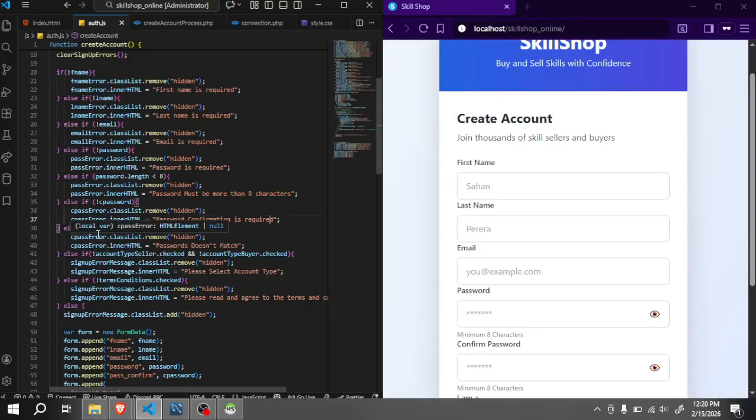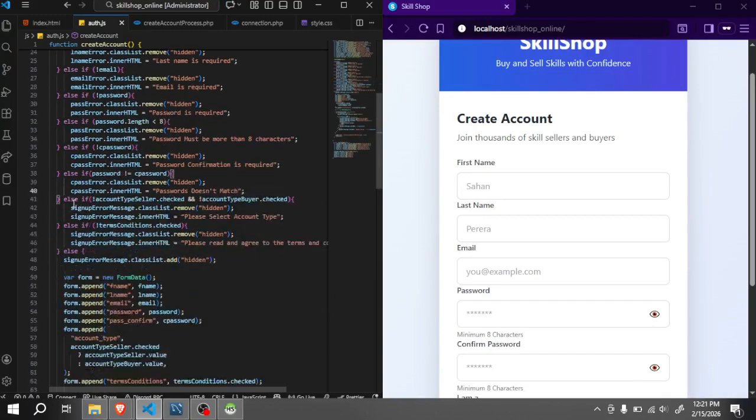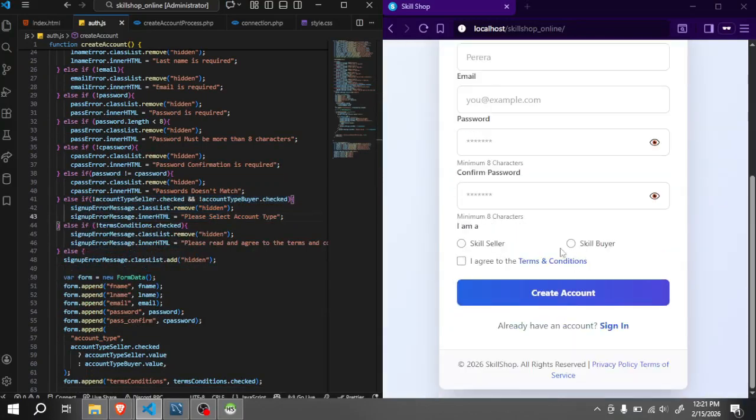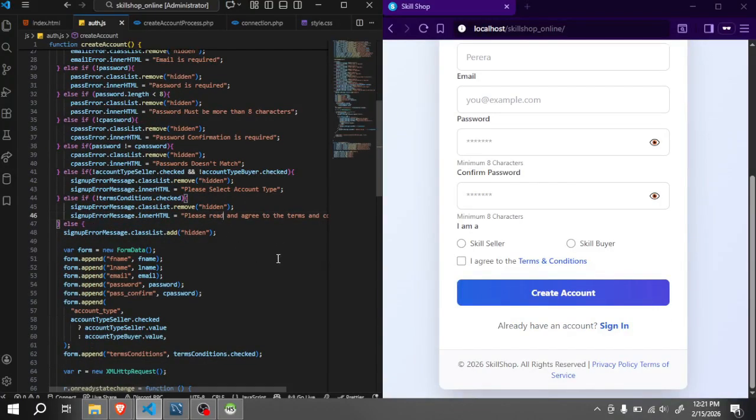Then it checks the password matches the confirmation of password, and then I check if none of these buttons are selected, then it says please select account type. After that it checks for the conditions checked. If not, it will show the error. Then after that, everything is fine. Then let's go to the registration part.